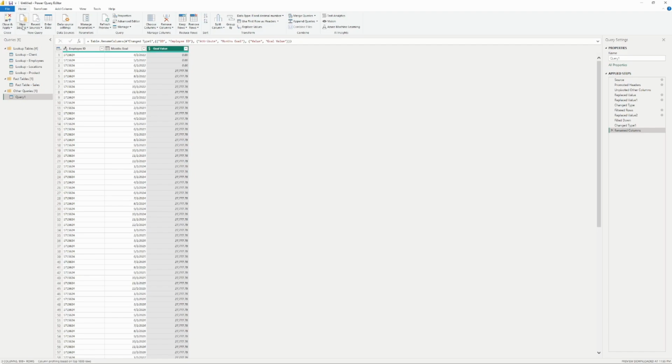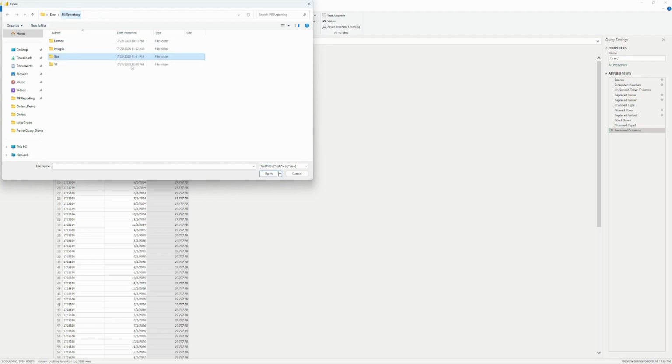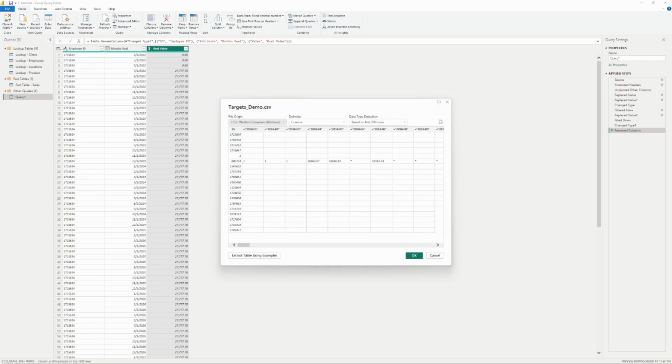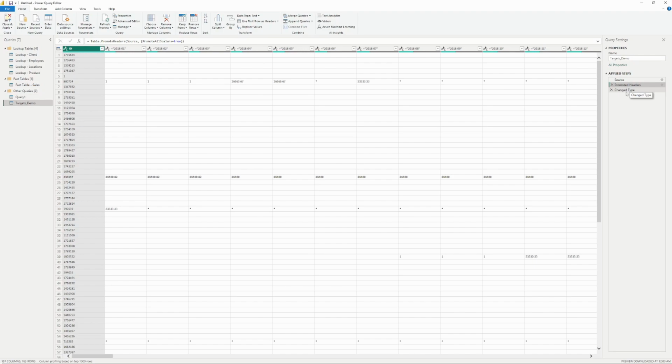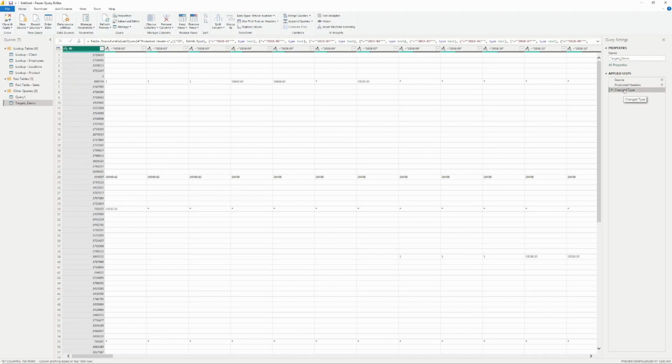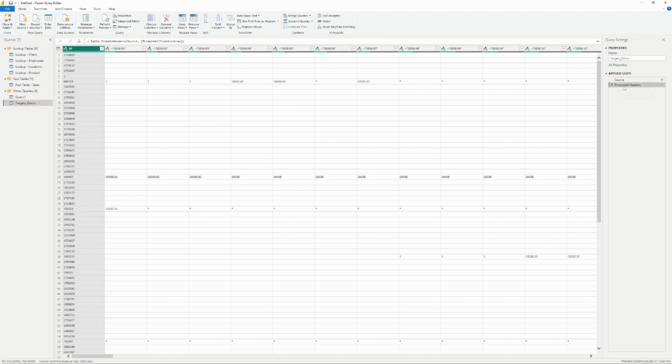So what we would want to do is go again to new source. We're going to go ahead and grab this file again. Let's go find this guy. All right, there it is. So let's connect to this file. Once we connect to it, we can see that we've already promoted headers and changed our data type. I usually don't like to keep this data type change because sometimes the AI isn't all that great with Microsoft's automatic data type adjustment. So typically I'll delete that, but I'll usually keep the promoted header step.